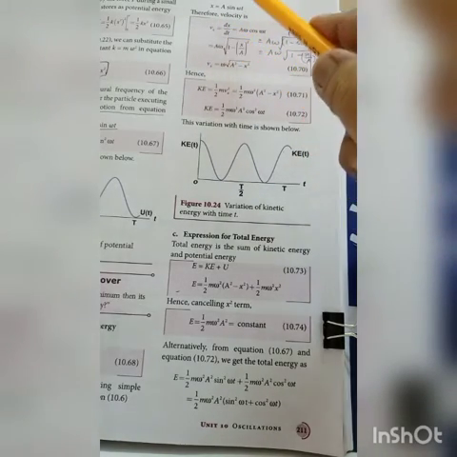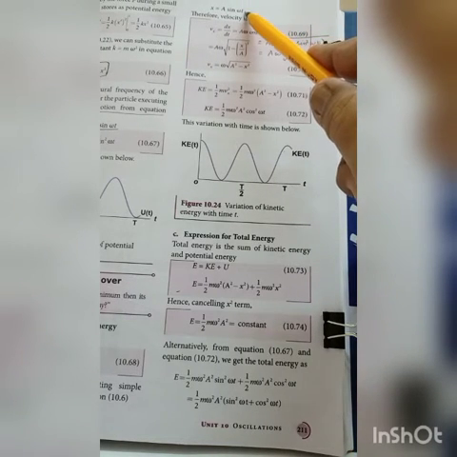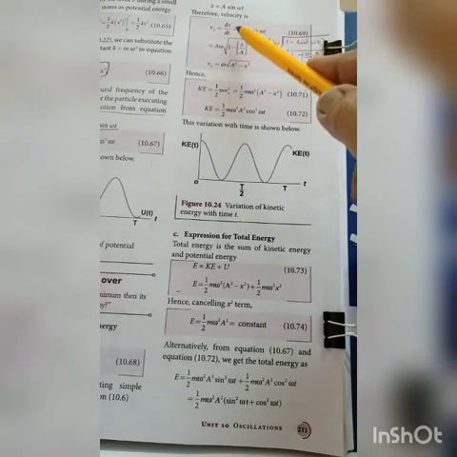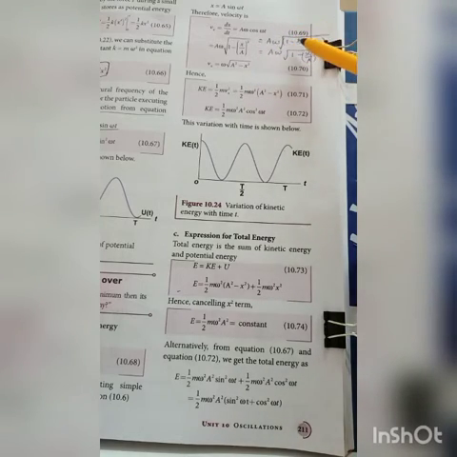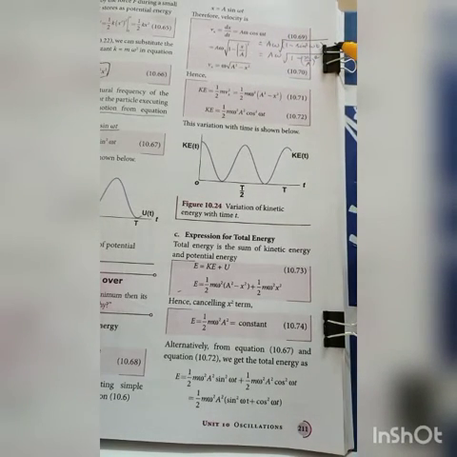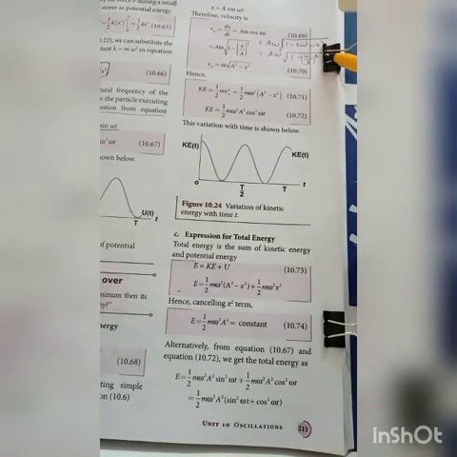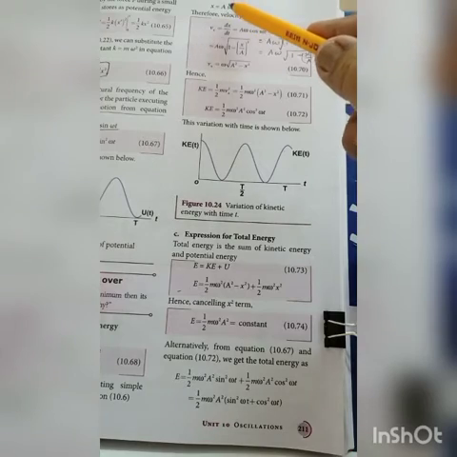So what we have to do is differentiate this equation with respect to time. When you differentiate x with respect to time, we will get vx is equal to a omega cos omega t, which is equal to a omega. Instead of cos omega t, I can write root of 1 minus sine square omega t, which is equal to a omega into root of 1 minus x by a the whole square. How do we know that? From this expression, sine omega t is equal to x by a.